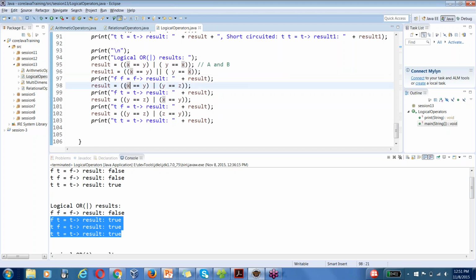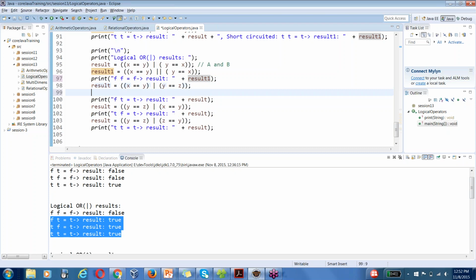Okay. Let us consider this one. Here x is equal to y, false. It will do this one. So let us consider this part this way. This is result 1. This is your OR. Let us put this one here, and this one here. So here y is equal to 20 and z is equal to 20. What happens here is y is equal to z.